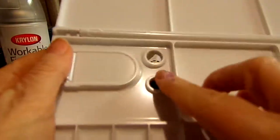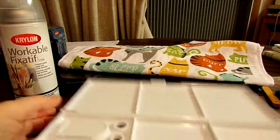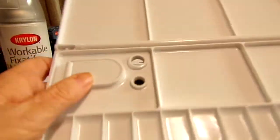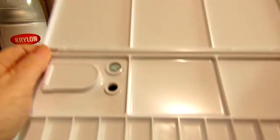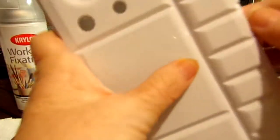And what are these two holes for? Paintbrushes? But I don't see how you could put your paintbrushes in there, unless you stick it on a shelf or something. But anyway, that's why I bought this, so that I could mix my paints and have something other than the paper plate, because I don't like wasting paper plates. What is that for? I don't know what it's for.